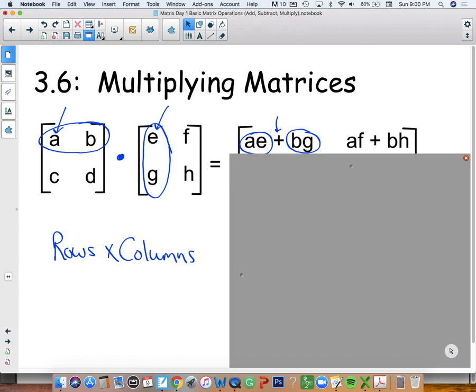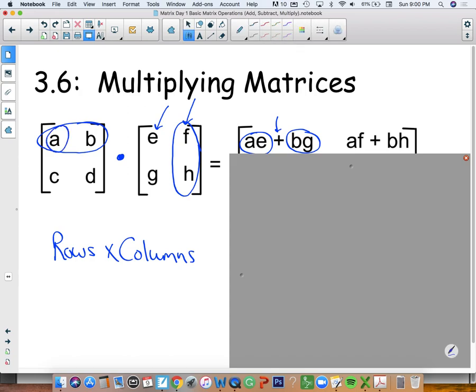And then when we look at the second one here, okay, you keep looking at that first row of that first matrix. And then you're kind of thinking distributive property maybe. So we took this one and we distributed it into this one. After we got that, then we're going to distribute it into this one. So it's kind of go like that. So you just move to the next column of that second one, okay? So then it would be A times F plus B times H. Okay, and then you add those together, which is this: A times F plus B times H.